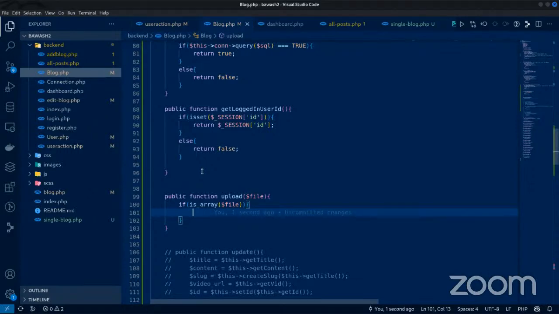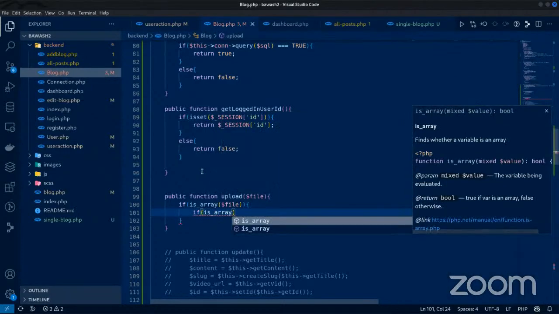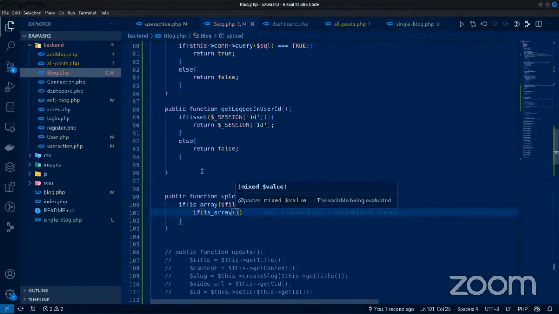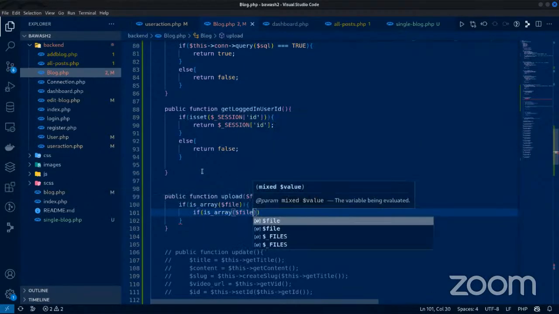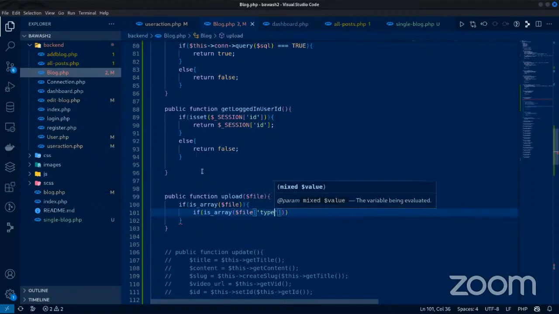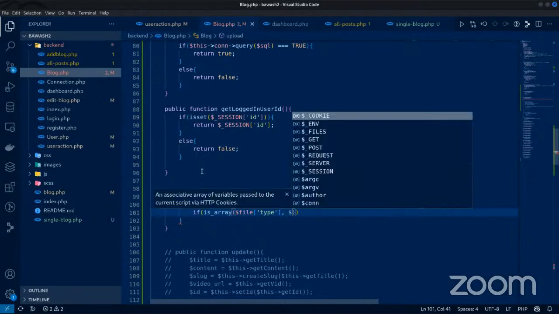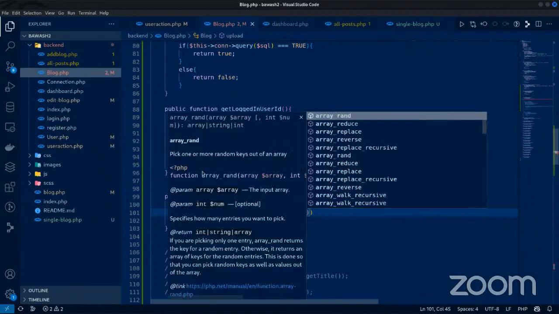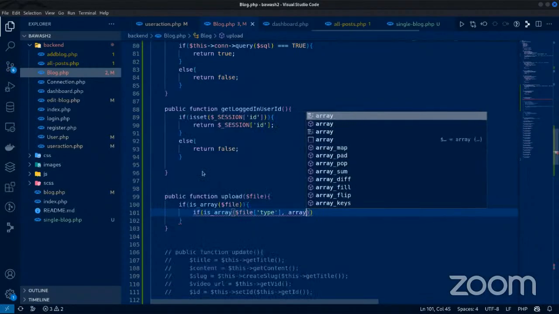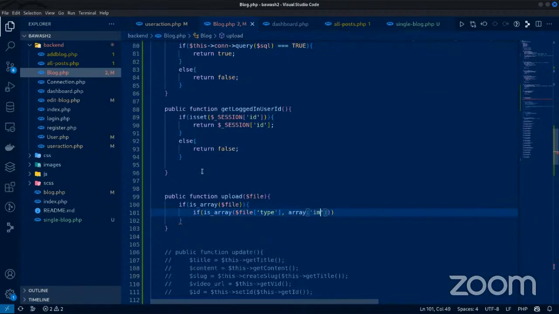But all of these checks, you are just doing checks to make sure that you're on track. So I could also check if the file type, like if it's array again, file type, and that file type is, for example, which file types are very much common. I have the image JPEG. I also have the image PNG.